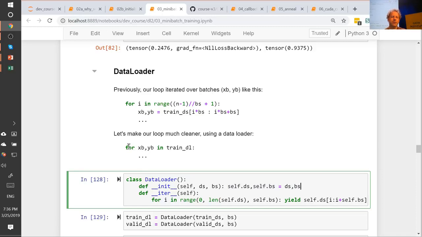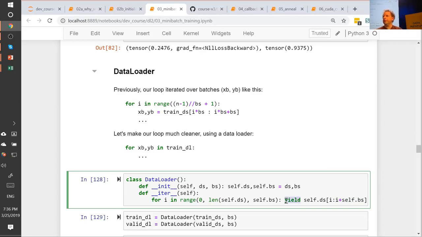When you go for blah in blah, behind the scenes in Python, it calls iter. So we're going to loop through range from 0 up to the size of the dataset, jumping up batch size at a time, so 0, 64, 128, etc., up to 50,000. Each time we go through, we will yield our dataset at an index starting at i and ending at i plus self.batch size.